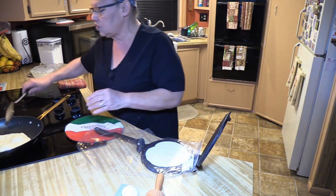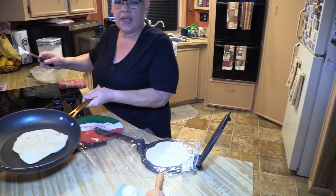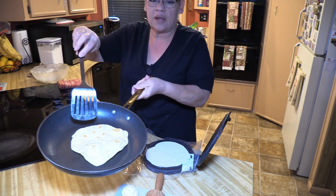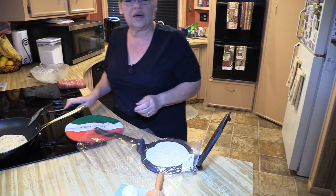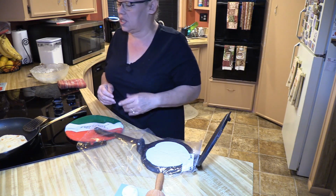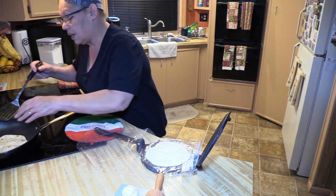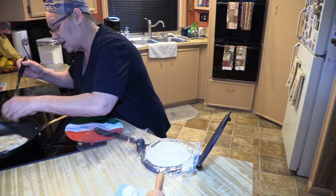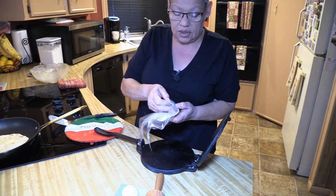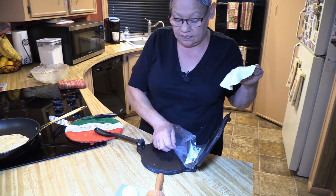It's worth it. Okay, so I want to show you how the tortilla is bubbling here. There's no oil in my pan, nothing. What you do is when it starts to bubble, you take a peek. If you see brown spots like that, you flip that tortilla over, and then you do the same thing on the other side. It doesn't take very long to make the tortillas, to be honest. It takes about a minute, maybe not even a minute. Once that little thing starts to bubble, we are good to go. So I'm going to peel this one off, because I always have one standing by. Because tortillas take a minute.